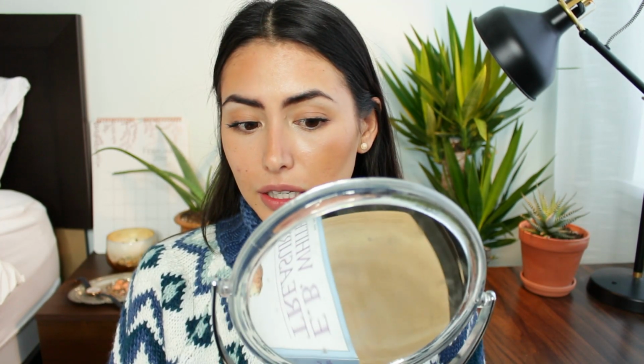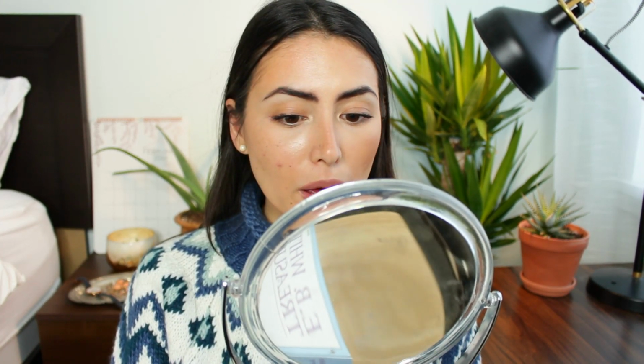I'll have to keep testing it out, but I really don't like the way this looks on my skin. Even up close, the foundation seems to have worn away around my mouth area. It's really oily on my chin, on my cheek area right beside my nose, and in the center of my forehead. It just doesn't look flattering on my skin. It looks kind of gross, to be honest. I try to think of something positive to say about it, but I really can't.